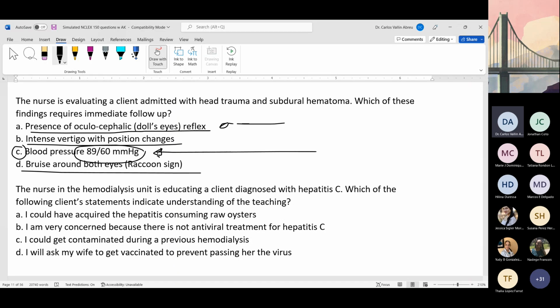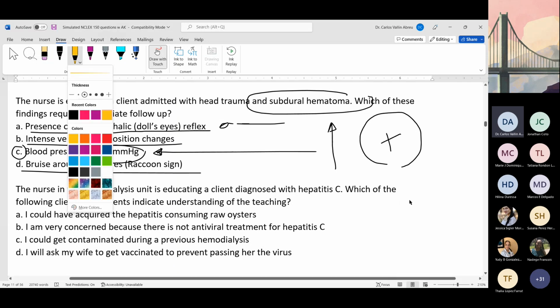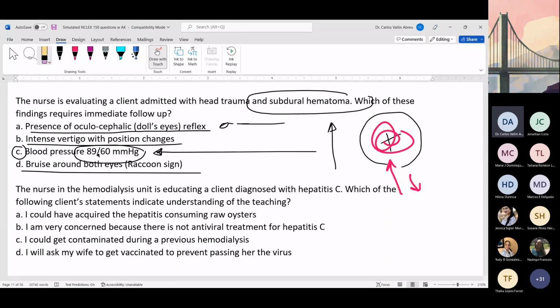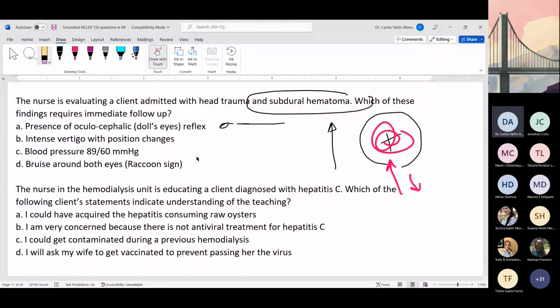Hypotension produces decreased blood flow in the brain, and the brain is having increased intracranial pressure. If inside the brain, in this cavity, the pressure is increased and the pressure of the blood to flow inside the brain is decreased, then we have a problem. The brain will not receive enough blood and is going to have more harm. So the priority here is the hypotension that this patient is presenting.